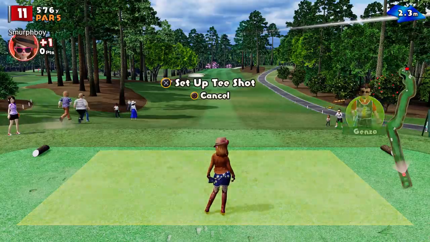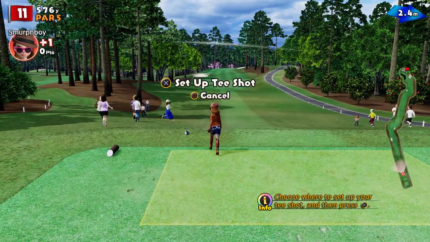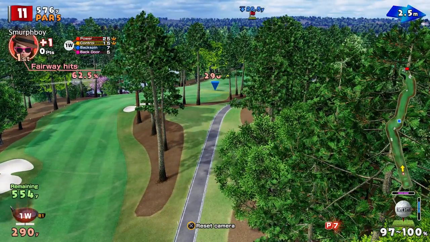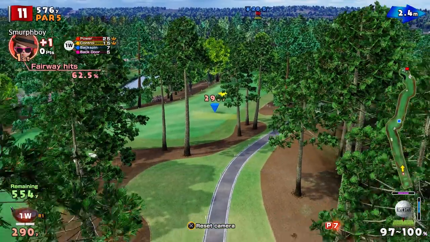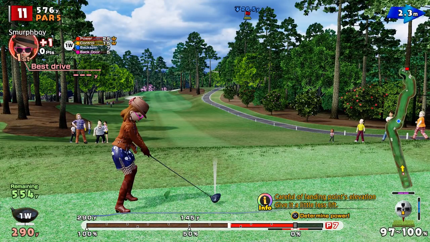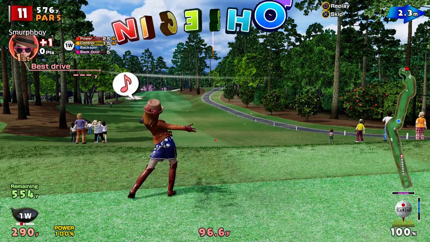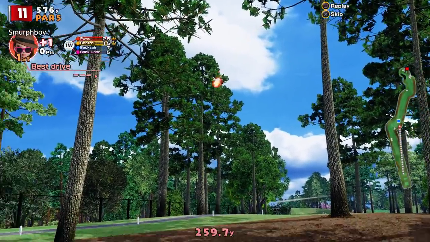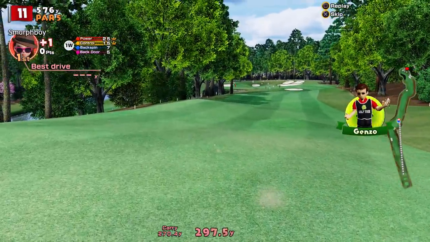Par five. So this one goes right. There's a bit of a canal. There's a cheeky little line through there. Let's go for that. Since we're trying to learn the course. Nice shot. Are we going to make that? We might do. No. Yeah, it's all right.